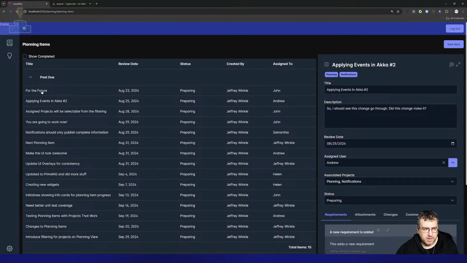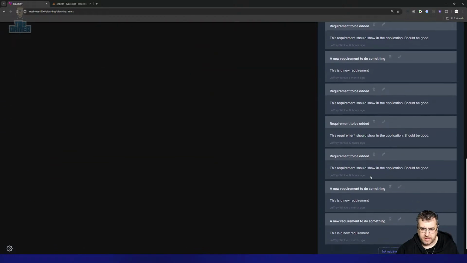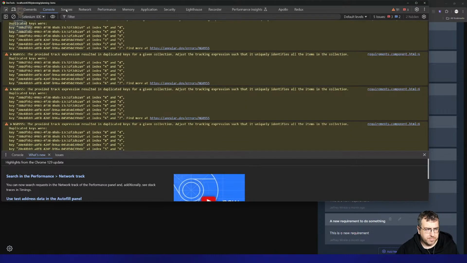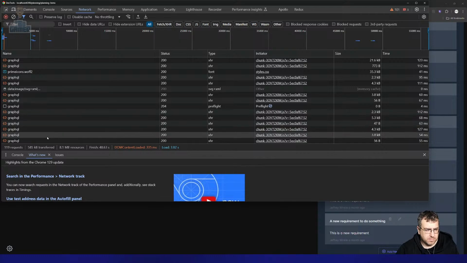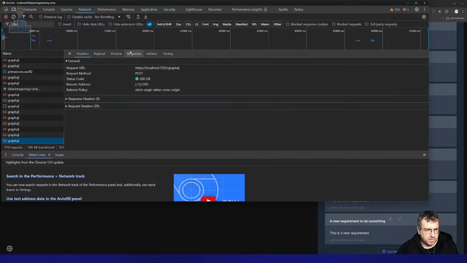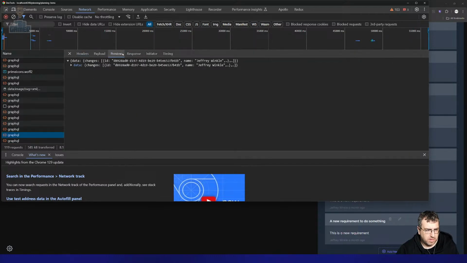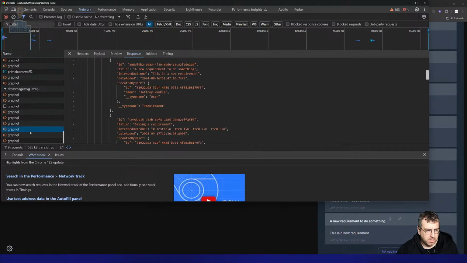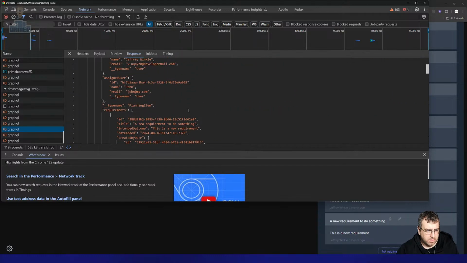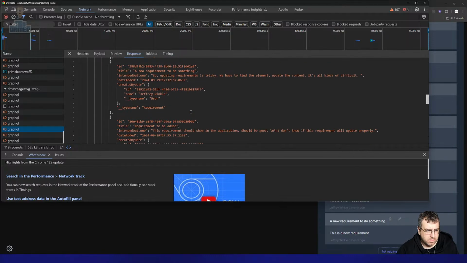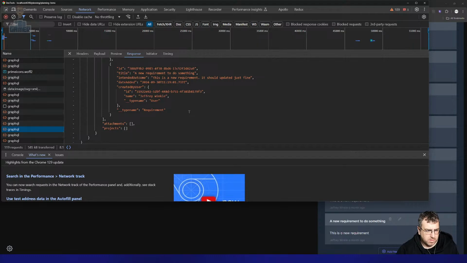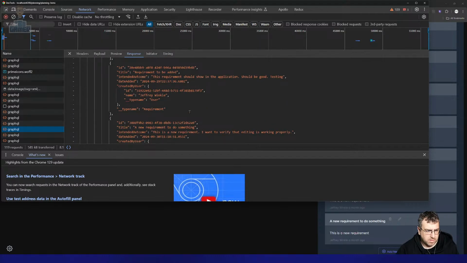The thing is that's loading. It genuinely is duplicating.